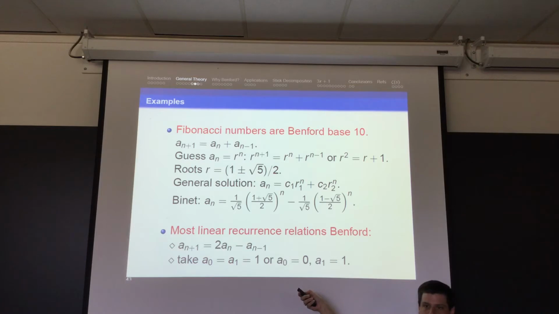minus 0 is 2. Then I get 2 times 2 minus 1 is 3. Then 2 times 3 minus 2 is 4. So I'll leave it to you as a nice induction. You actually get the numbers 1, 2, 3, 4, 5, and so on and so on. What's going on here is this has a repeated root, and the root is 1. A root of 1 is the one thing that will kill you for Benfordness.